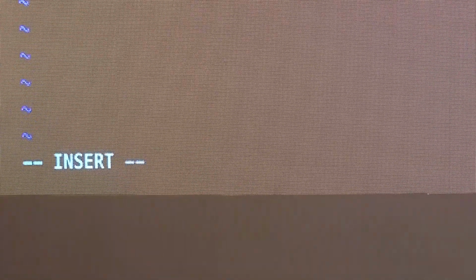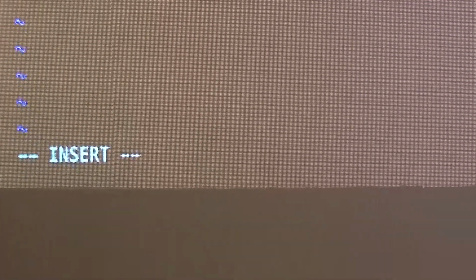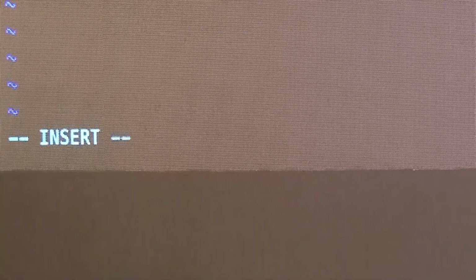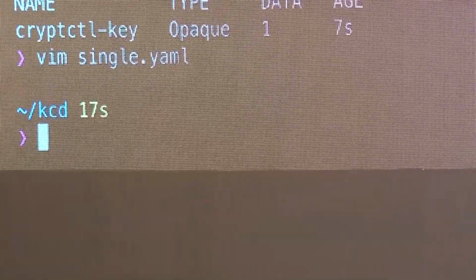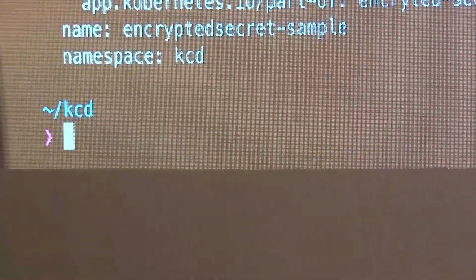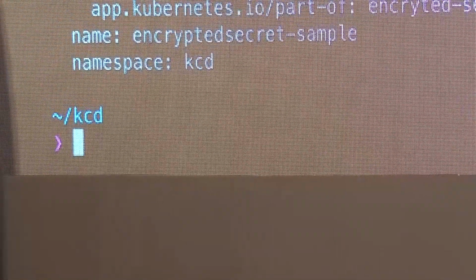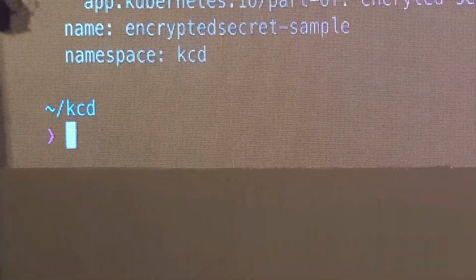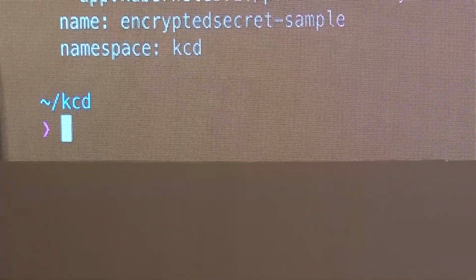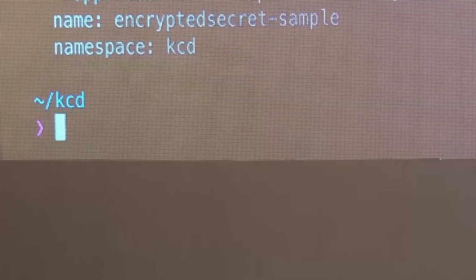Right, so okay. Now since I did not give any namespace while creating the YAML, it is default, but you can change it back to KCD. Now I have a YAML which will host my encrypted secrets and the namespace would be KCD. So whatever I am doing would be tied to that particular namespace only.